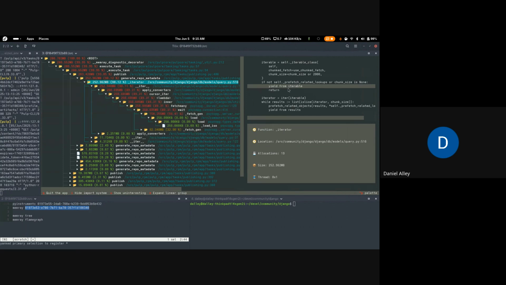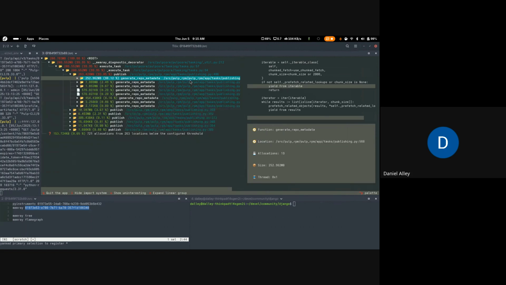And there's really not any low-hanging fruit to be seen here, because it's all coming from iterating over this query set. You can see on the right-hand side that it will give you literally the line in the code where the memory is being allocated. That is very useful, and really helps in interpreting the results here. This makes sense because you're allocating memory in Python as you drag data out of the database.